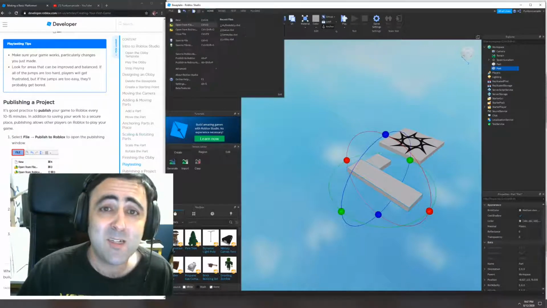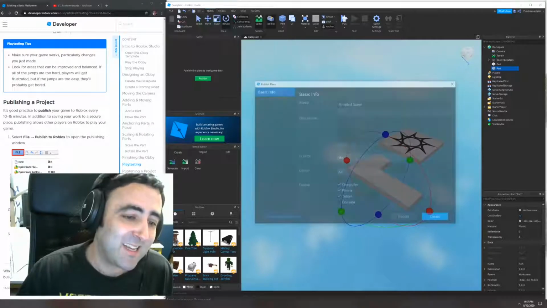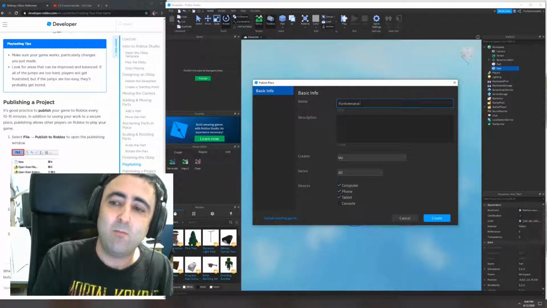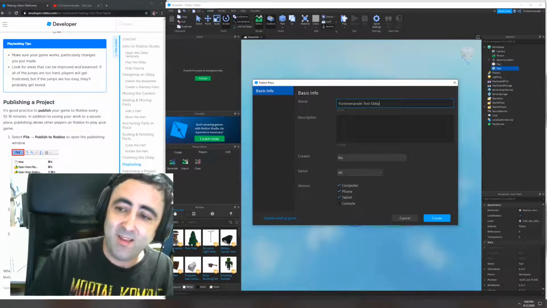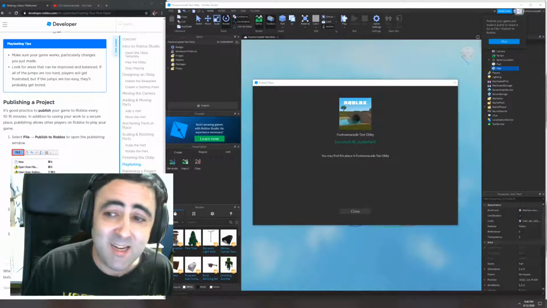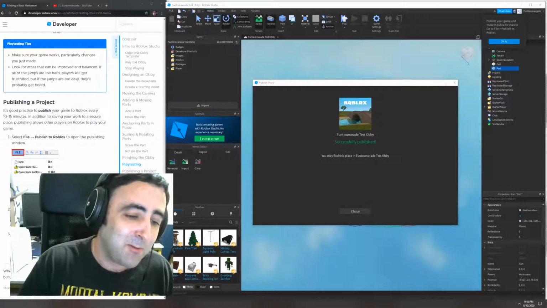This is where it's pretty impressive. Publish to Roblox, and it's that easy. You can type in a name here, Funtown Arcade Test Obby. You could search for this and it'll be there. You could find my name. I have a username, Funtown Arcade, and then it'll basically instantly be playable on your phone, whatever you make in here.